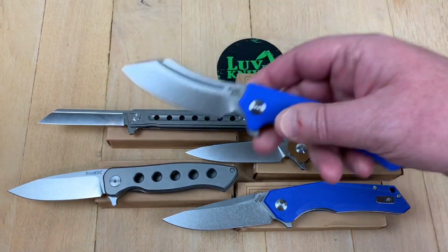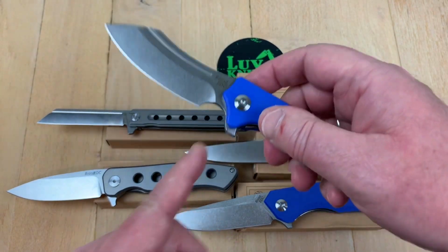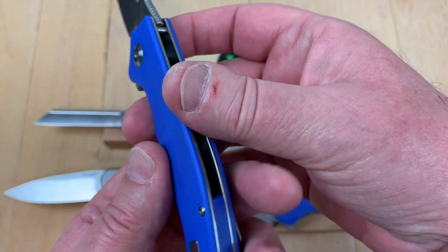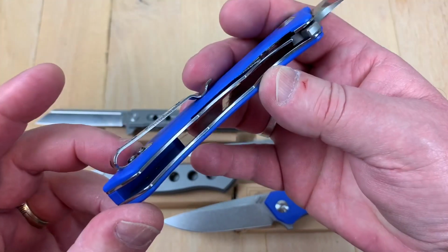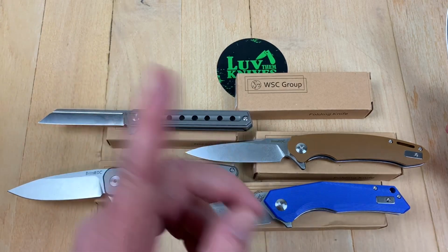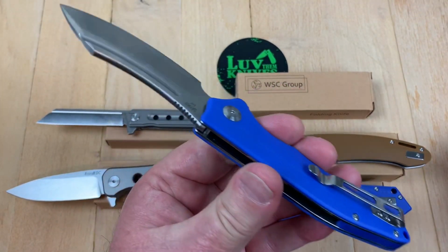I just really thought the Sunder just jumped out at me. It's got a fuller, it's got a big old choil area here so you can really choke up. It's got a cleaver style blade. That's attractive to me. It's got nice contoured G10 on here. As I say, deep carry pocket clip, right and left hand, and they went left hand. So they haven't left you out. You left hand guys, they haven't left you out. But so these are interesting, and they have back spacers that are the same color, etc., etc.